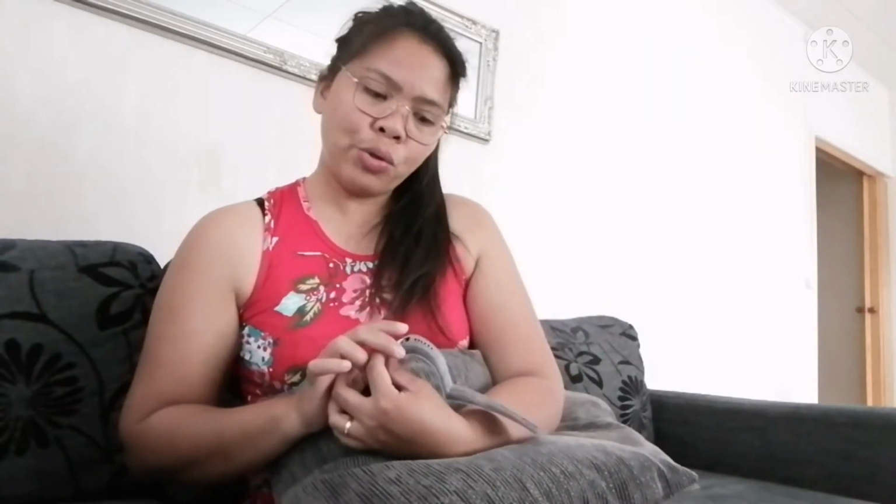So after I filled out the form, I got this card, and then you're going to sign at the back. You need to sign it, and then you get this card. After the signing, they give you a pin code, something like this, because when you borrow and return a book, the pin code is very important. So you really need to remember your pin code. And they gave me as well the rules and regulations, this one.